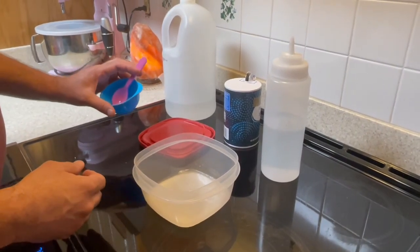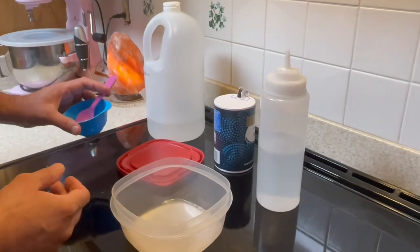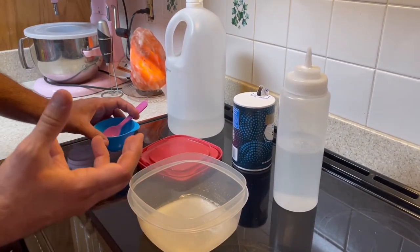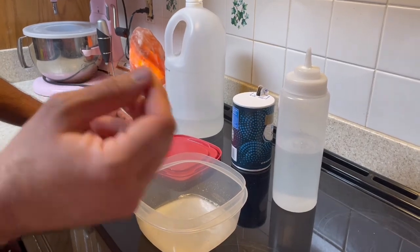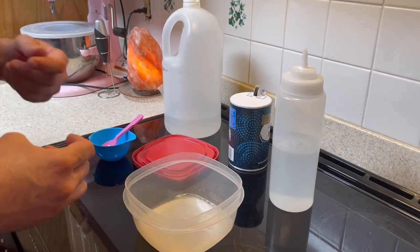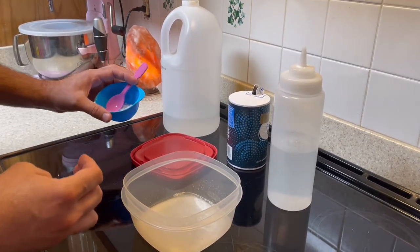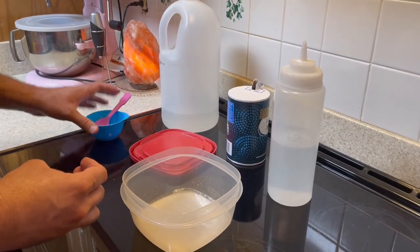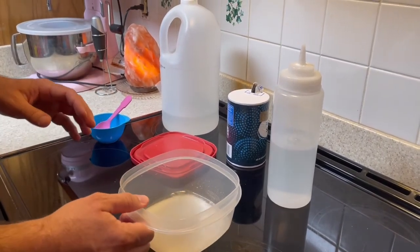What some people will do this for is if they're putting it down into a septic tank, then it causes a lot of foaming, and that helps get at the roots in the septic tank and carry the salt and what remains of the acid to those roots. But unless you're doing it in a septic, from my understanding, you don't want to add any baking soda, because that will only weaken the formula.